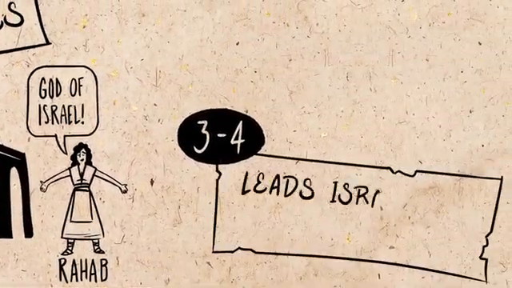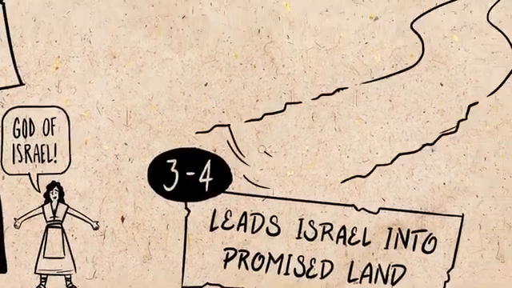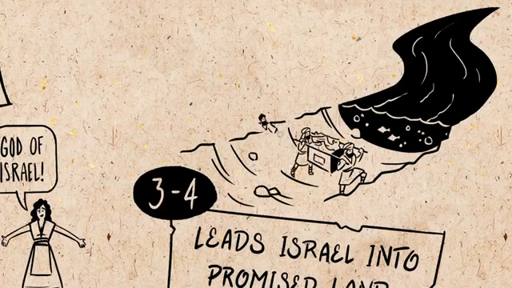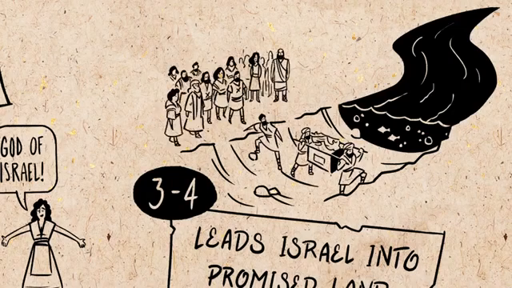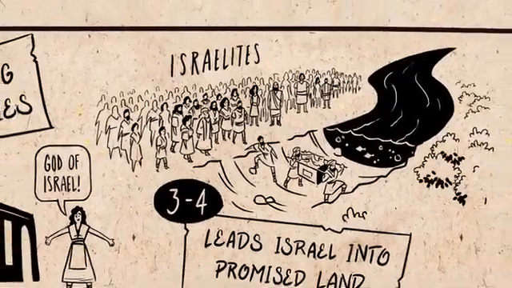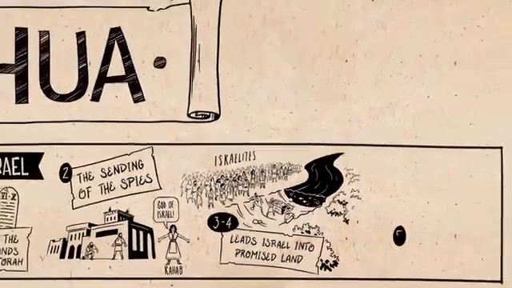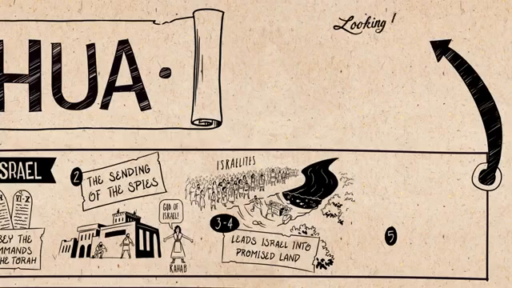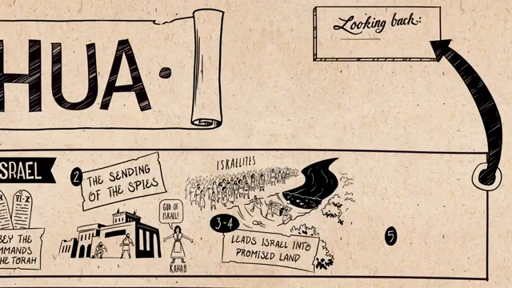Joshua then leads all Israel across the Jordan River and into the land. Just like the sea parted for Moses in the Exodus, so here the river Jordan parts and the priests carry the Ark of the Covenant across, leading all Israel with them. Now, in chapter 5, the story transitions. The people look back to their roots as God's covenant people, and so the new generation is circumcised and they celebrate their first Passover in the land.